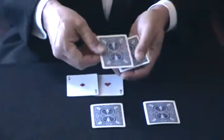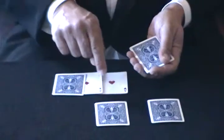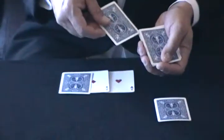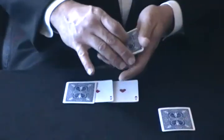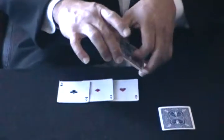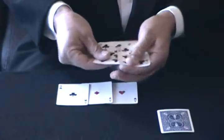I'll do it again. Look, I'm going to take one of the black spot cards and I'm going to put it down here with the two aces. And I'm going to take another ace and put it over here with the black spot cards. One wave over the cards and that turns the black spot card into another ace. And these cards over here are still the four black spot cards.